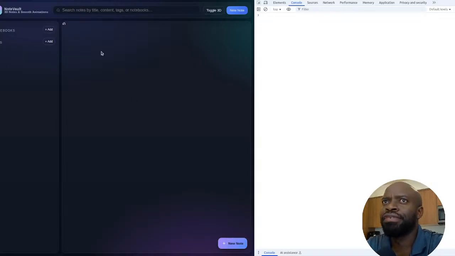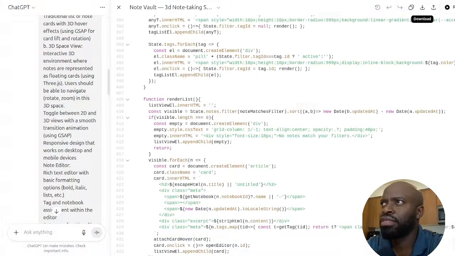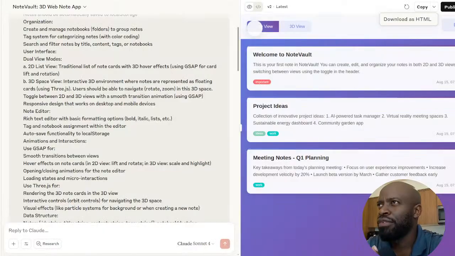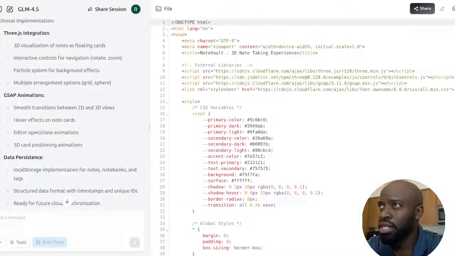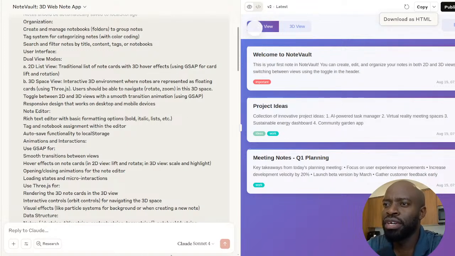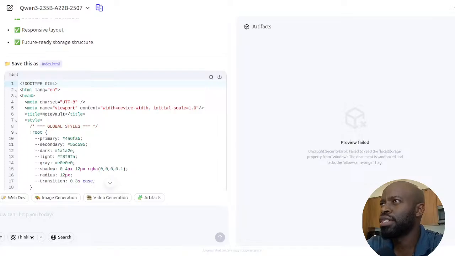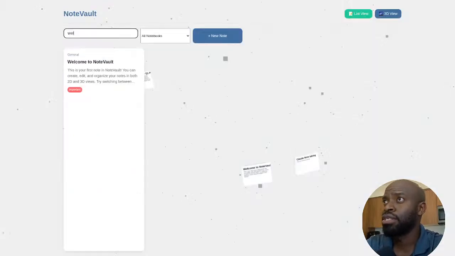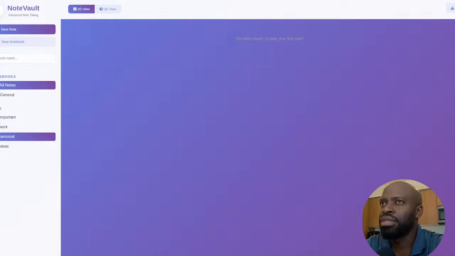Yeah, this is a free version. So remember that I'm using the free version of ChatGPT, I'm using the paid version of Claude, and I'm using the free version of Qwen and Z. So the only paid version here is Claude, and I'm using Claude Sonnet 4. But the rest of these are free versions. And to be honest, I don't know. What do you think? So this is Qwen. Same prompt, different result.